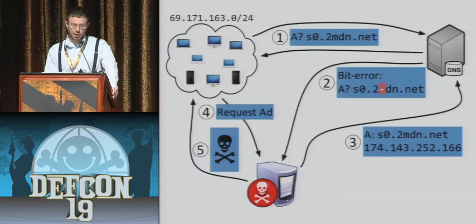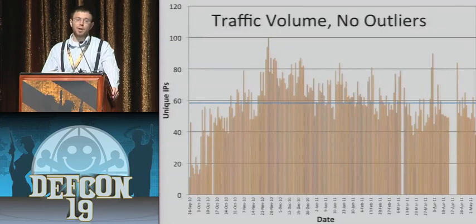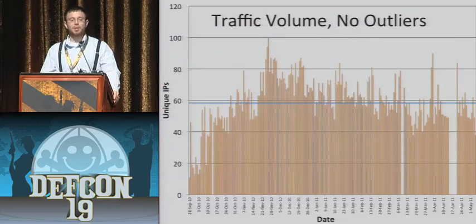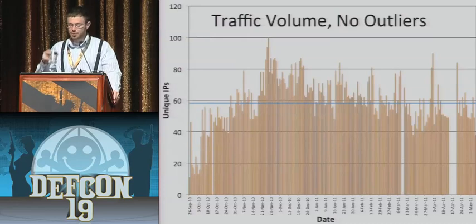So that concludes the three outlier events. And if you look at the traffic without outliers, you see that it's generally just a random trickle of requests. But even this, you can see by the blue line that there's an average of 59 requests. This is 59 requests with only 32 domains. This can easily be linearly scaled up by any sort of organized person.